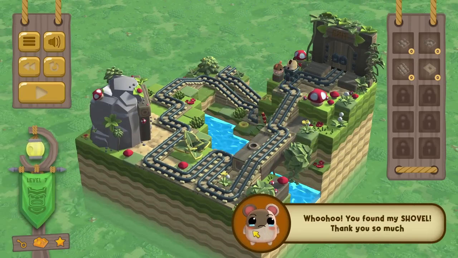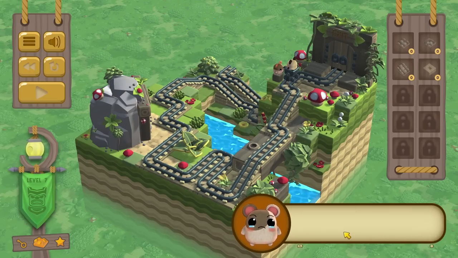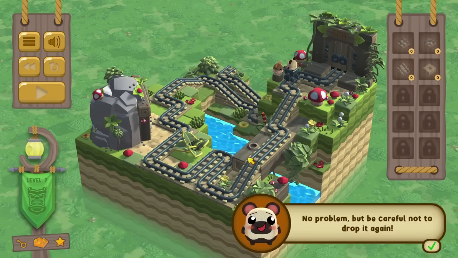You don't need to be so sad anymore. Woohoo, you found my shovel. Thank you so much. Now I can pick these juicy mushrooms. You're more than welcome. And you can make Boomerang Guy very jealous. No problem, but be careful not to drop it again.